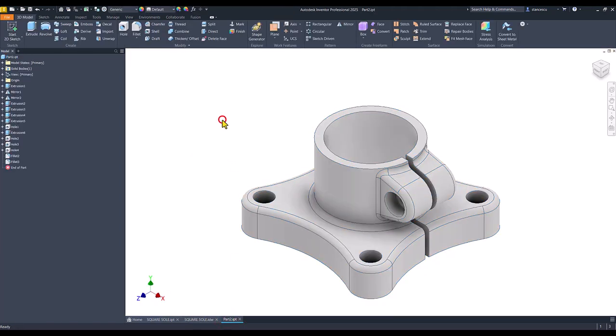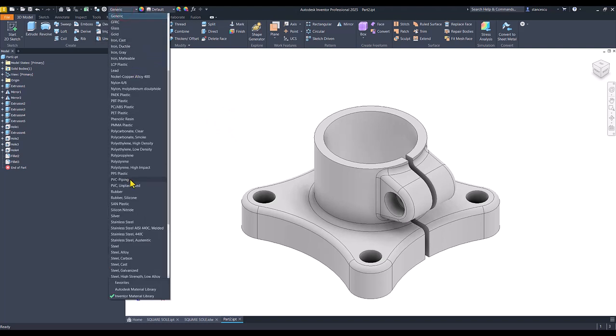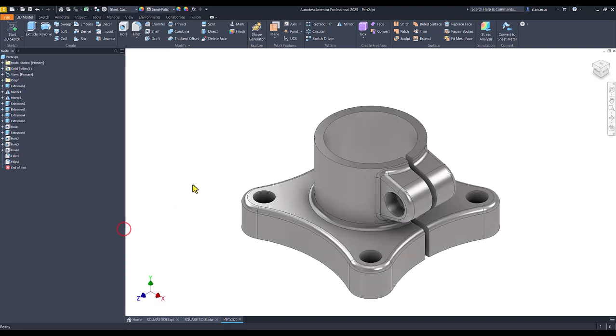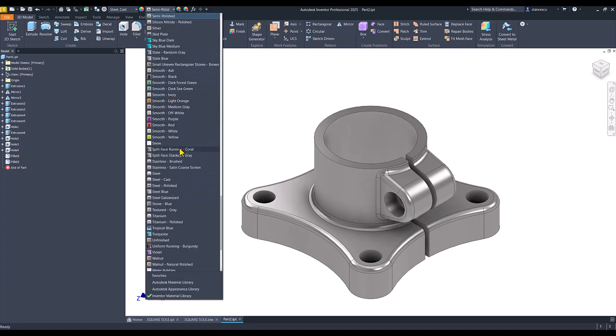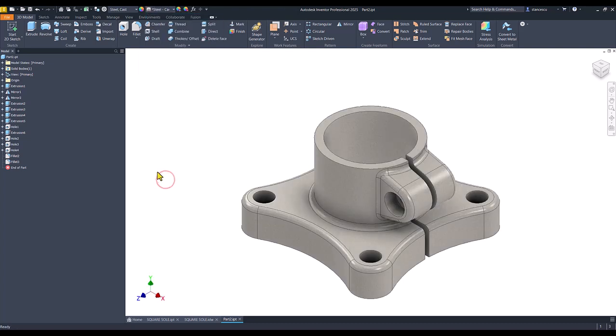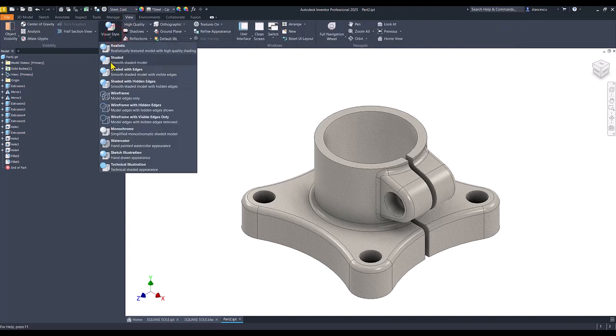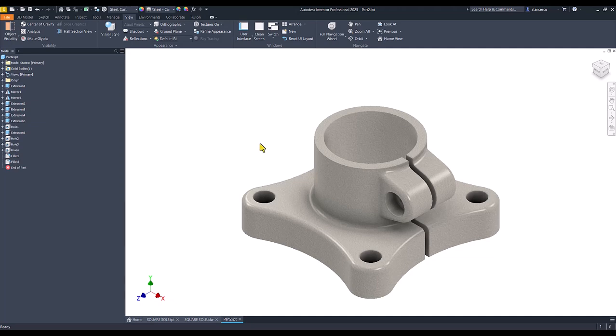Then we apply the material, the steel cast is this material with the general aspect of steel cast, no edges, and some faces to be machined.